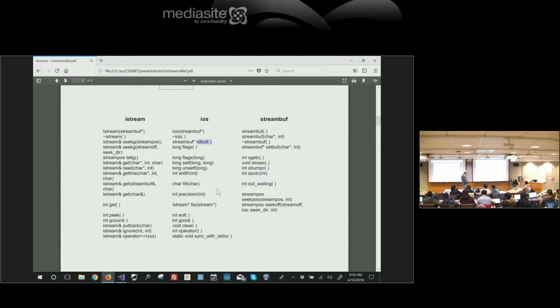Putback is interesting. When you're parsing, very often you want to look ahead and then push back. You decide, I don't need that character. Okay, that really belongs to the next thing that I want to parse, and so you can push it back. But you can't successfully push back more than one. It's not a stack or a queue. It's a single memory location. At least all that the standard requires is a single memory location. So I can put back one character, and that's all you can count on.